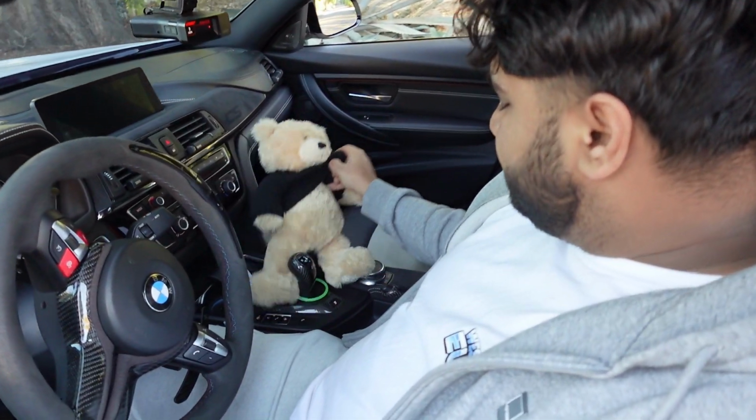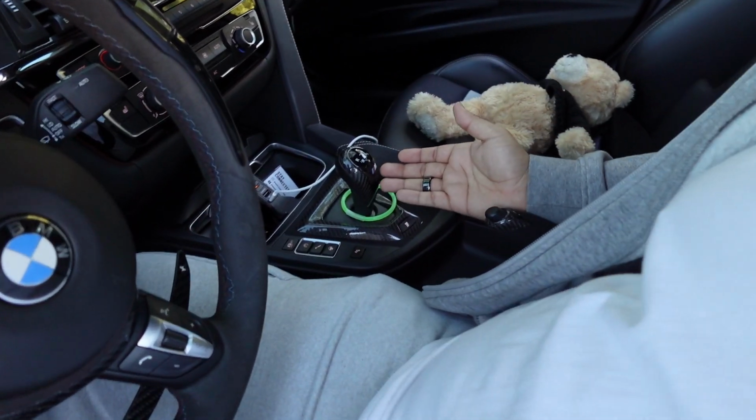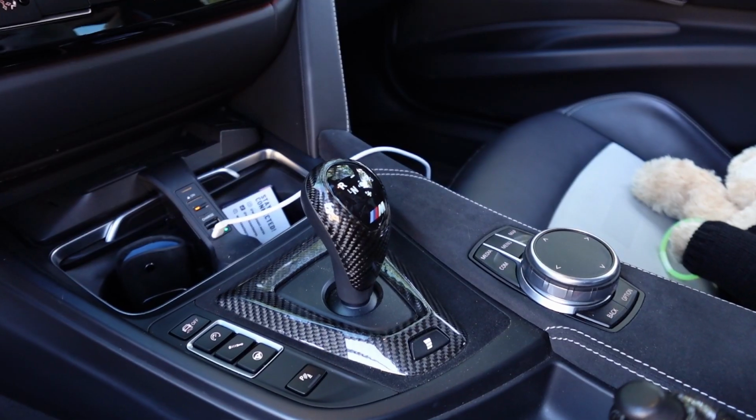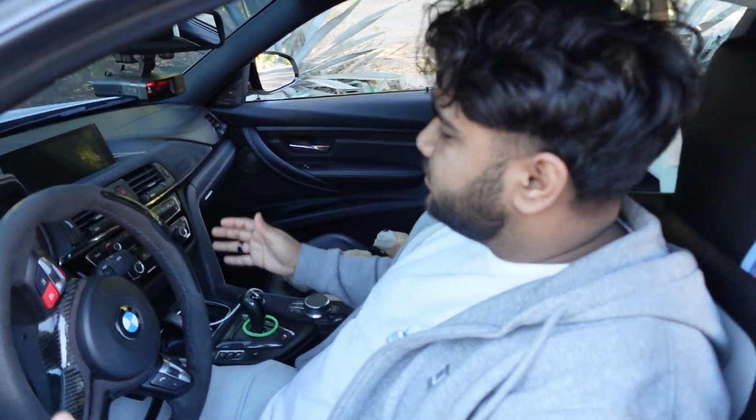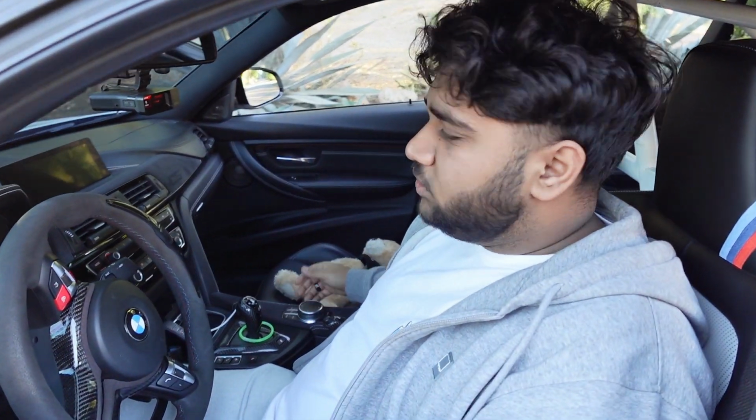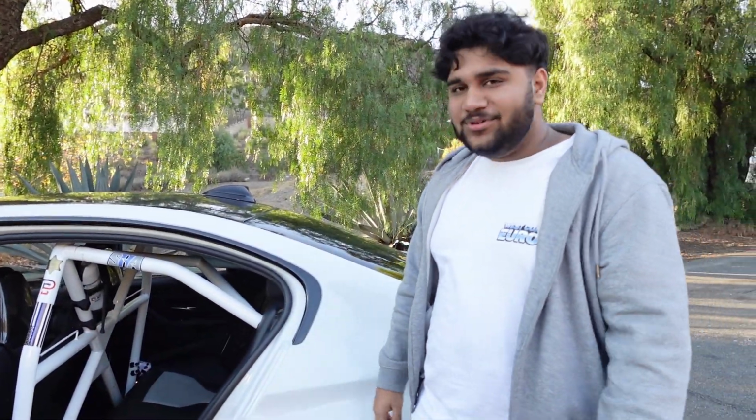And we also have in this car, right over here, the carbon fiber piece on the shifter, as well as the base with the carbon fiber and the Alcantara, which is perfect in the CS since there's so much Alcantara everywhere else in the car. Alright, that was the front of the inside. Now moving on to the back.